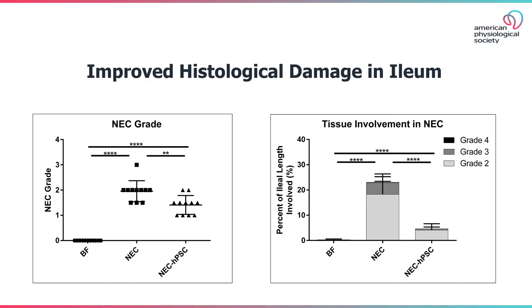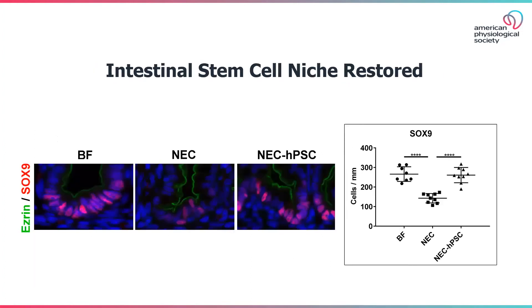While we hypothesized that immune modulation would be a key repair pathway, we did not see significant overall reduction in inflammatory cytokine expression. Instead, the predominant reparative effects we saw were observed in the epithelium. Intestinal stem cells and the Paneth cells are significantly reduced in necrotizing enterocolitis. However, these cells in the intestinal stem cell niche are restored with placental stem cell therapy. Our current findings suggest this niche support is a key mechanism of action of the placental stem cell therapy.